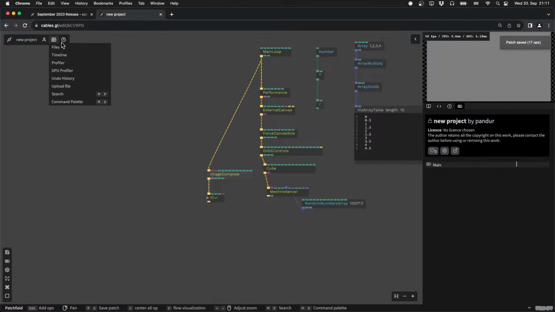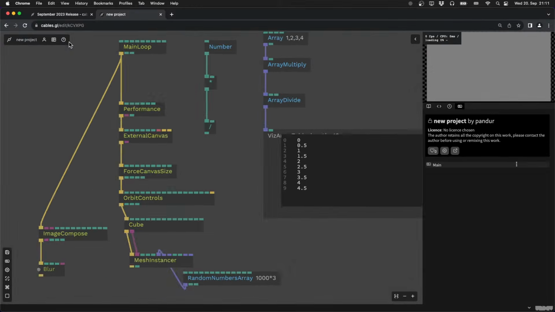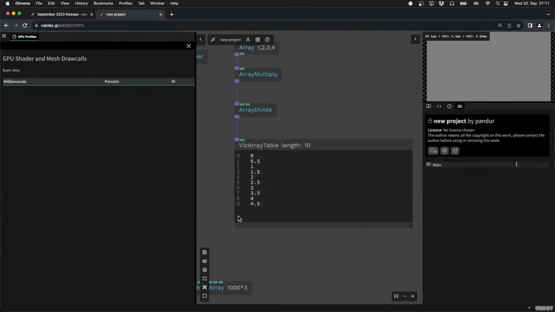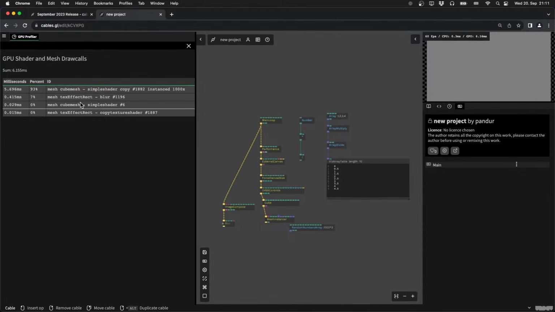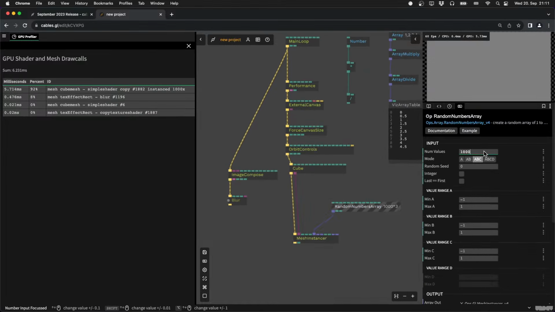Where's the reset button? Let me reload. And look at the GPU profiler. And now you see the cube mesh is way heavier than the blur. So I expected it different, but yeah.